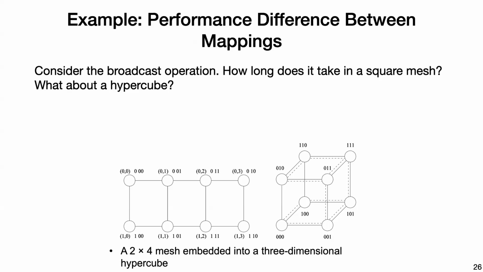If you started here, it has to do at least 3 hops because you have to go from here to here. In the first round, you would send here and here, and after that, everybody could help out this way. Like in the hypercube, once you send the information to another processor, the other processor can help out in the broadcast. So the same idea can happen here.